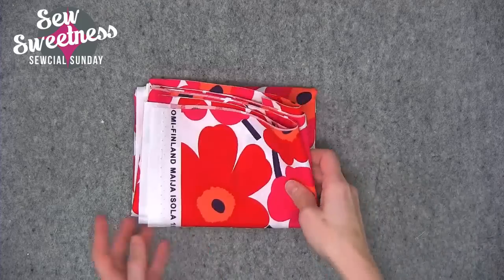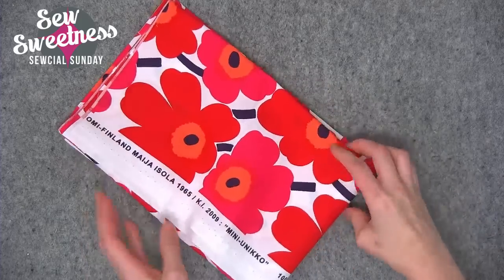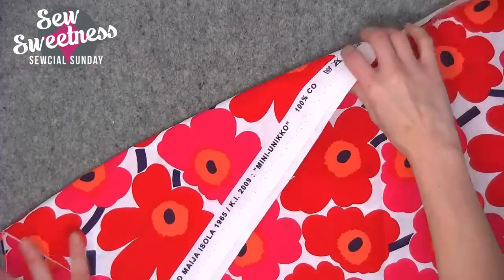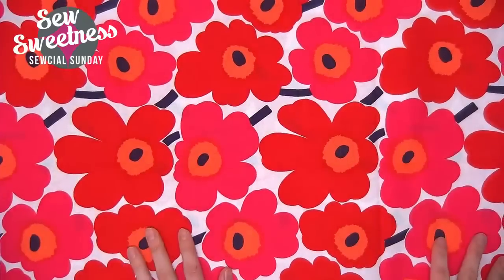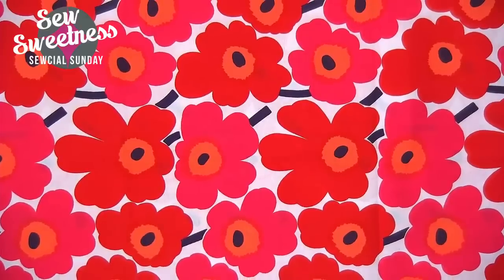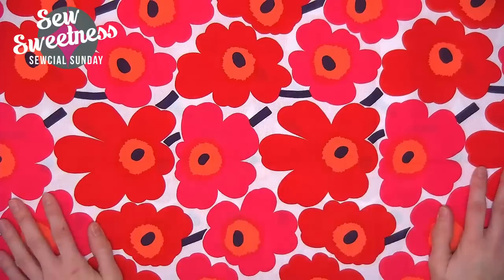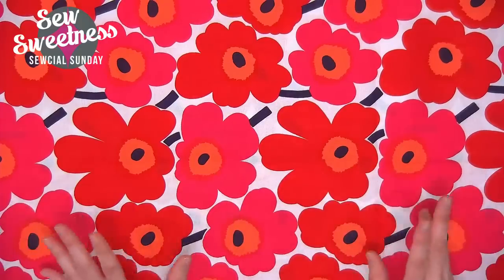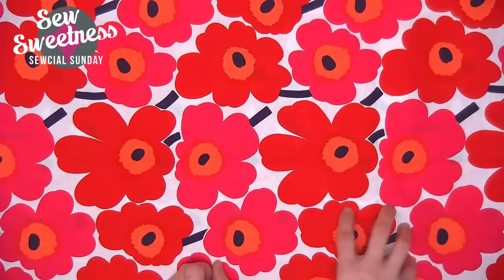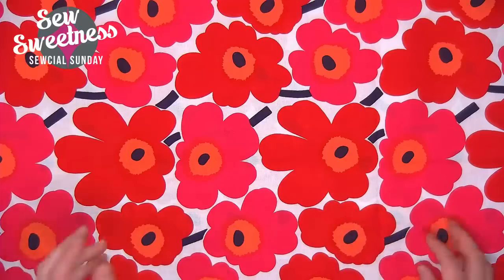So this is Marimekko, and it's a design house from Finland. And you may recognize this floral motif. I think that's probably the most famous Marimekko fabric, and it's not the cheapest. It was a little bit pricey, which is probably why I waited so long to purchase it, but I'm using it in my Reason to bag, which we're going to be filming this week, and I just thought, you know what, now's the time to get it.